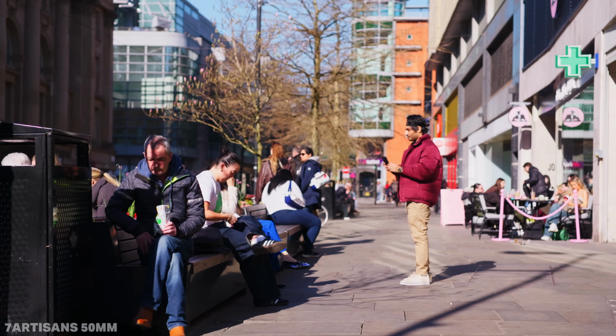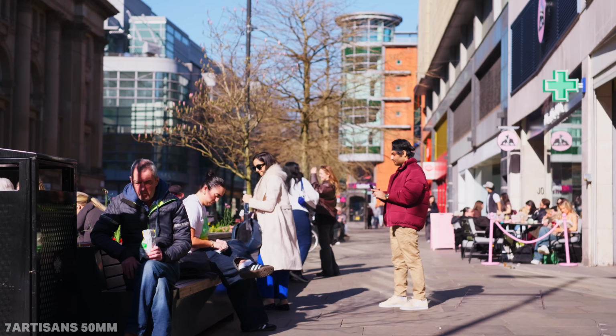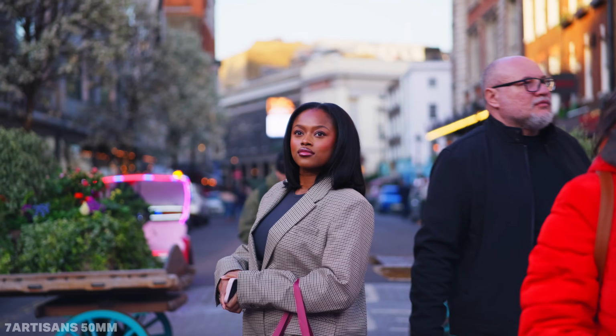All I have to do is take the one step-up ring that goes from 67 to 82 that I own, and boom, I can swap it onto all of my lenses. Or if you have multiple step-up rings, same thing. This is a 62mm front filter thread, which means I had to get a different set of step-up rings. And yes, it's so small, it's so minute, but it was another thing to buy.